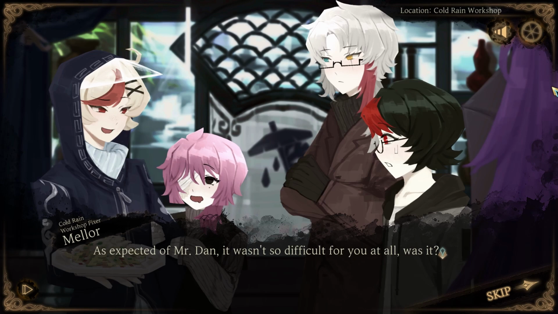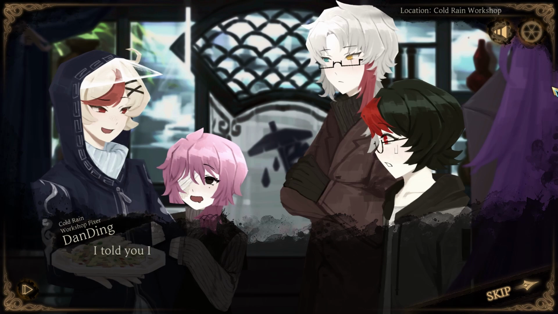As expected of Mr. Dan. It wasn't so difficult for you at all, was it? I told you I would eventually get it right. D choice? Who that? I'm guessing D choice is the red-eyed one to the left, the blonde one.